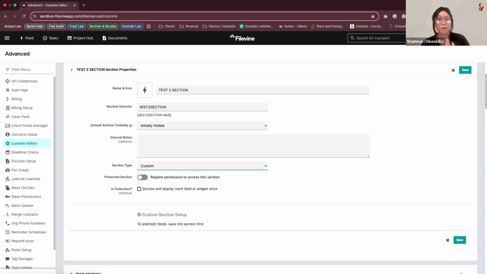So if you're tracking medical providers in a collection section and you have letters that you need to send to the providers, you will need to house those in that collection section itself, and you can't pull specific data from a collection section into your vitals. We'll get more into vitals and you'll be able to see what you can pull from a collection section, but it's not as customizable as a static section in terms of what you can pull into the vitals.